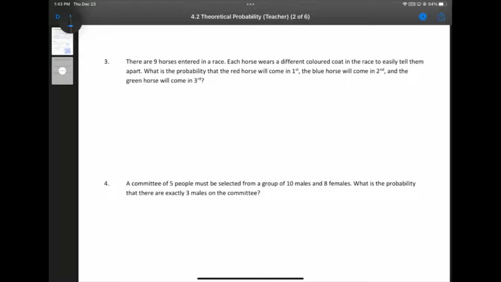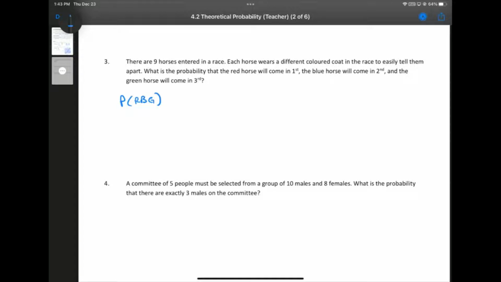Okay, so how do we approach this? I'm going to start now by just telling you that there are actually several ways to approach this one, and all of them should yield the same answer, assuming that we do it correctly. So I'm going to start off with the probability of, we want the red to come in first, then blue, then green. So I'm just going to do red, blue, green. Again, just a descriptive notation to remind myself what it is I'm finding the probability of.